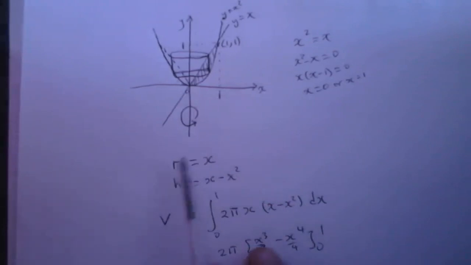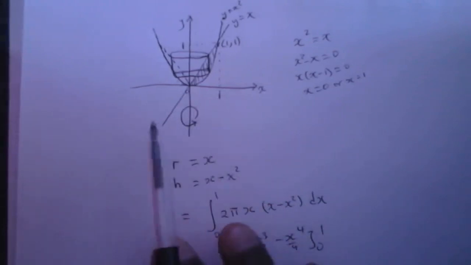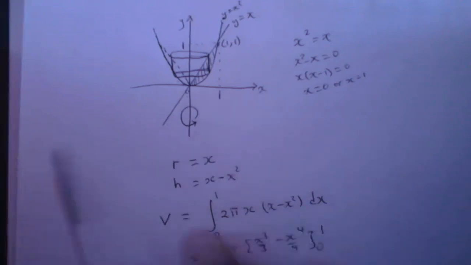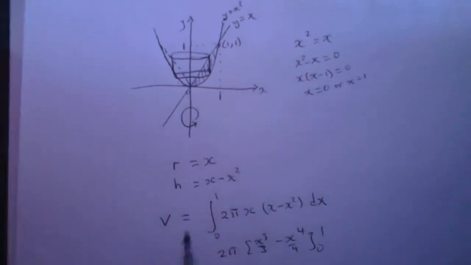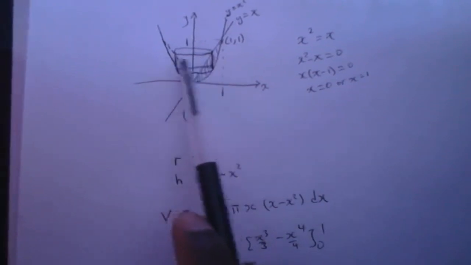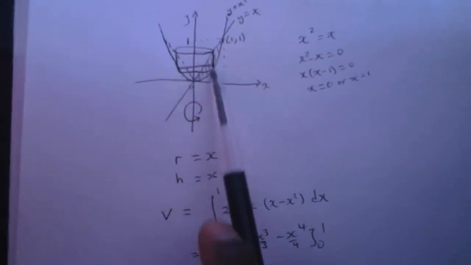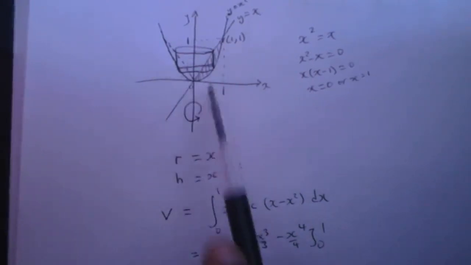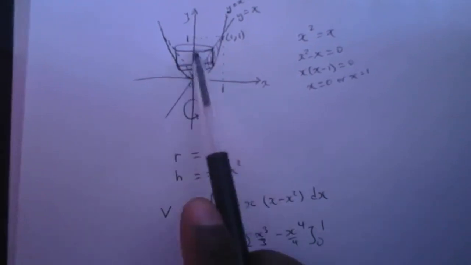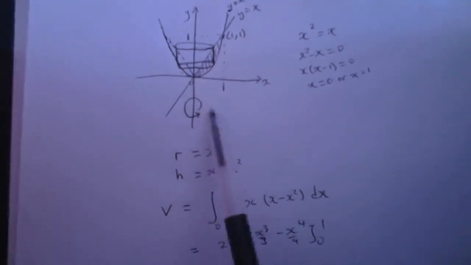Alright, so what have we learned? We've learned that using the cylindrical shell method, you swap axes, so compared with the recipe for the disc and washer method, you just use the opposite of those recipes. And to draw your cylinder, again, you draw a disc touching the outer surface, and the height of the disc will just touch both graphs. Alright, and you need to find the radius of the disc. The radius there is just some x value, and the height is top graph minus bottom graph. We integrate in terms of x because it's about the y-axis.